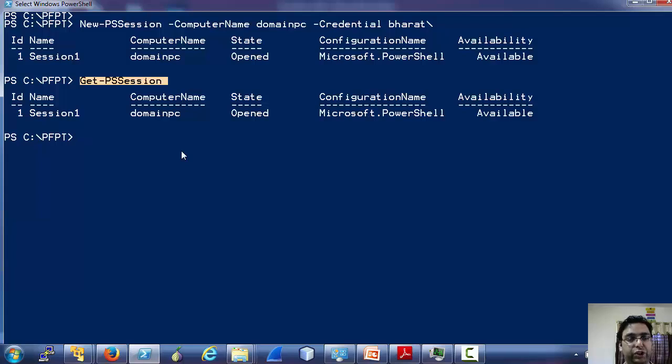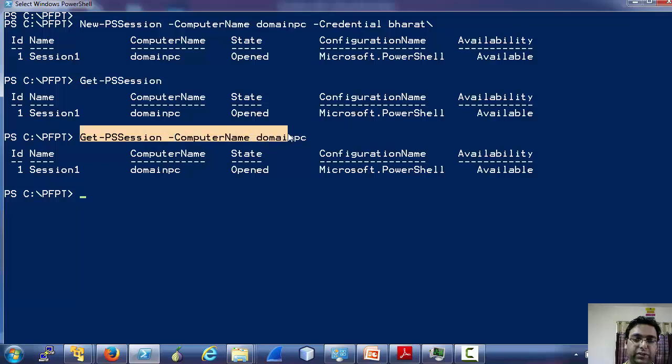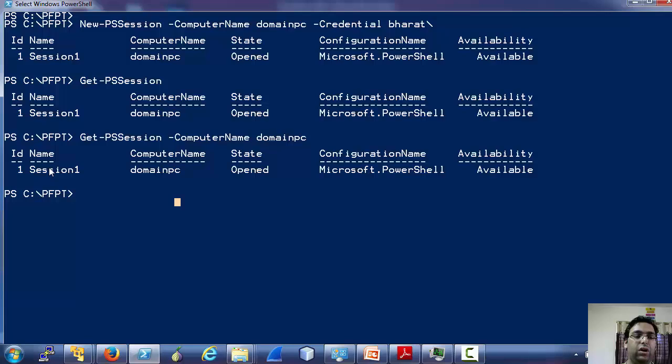While in PowerShell version 2, we are able to list only the sessions created in the current PowerShell session, whereas in PowerShell version 3, if we use Get-PSSession -ComputerName domainpc, this will list all the sessions to the domainpc computer.